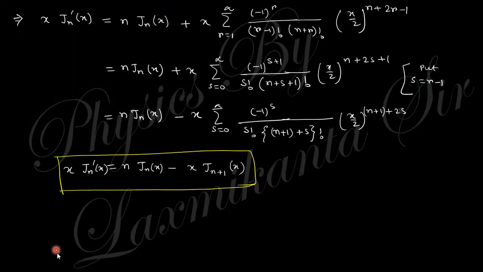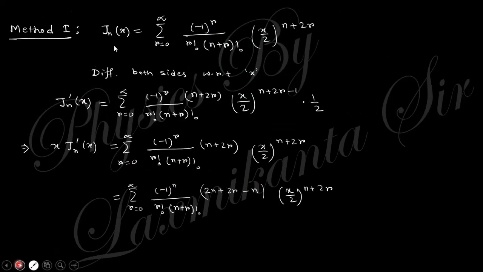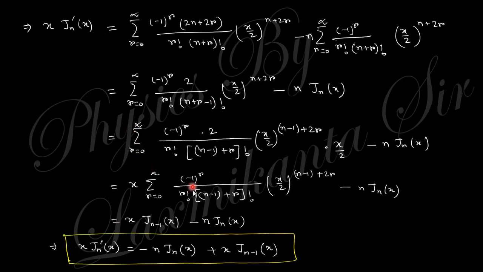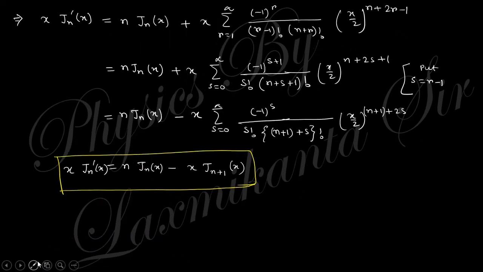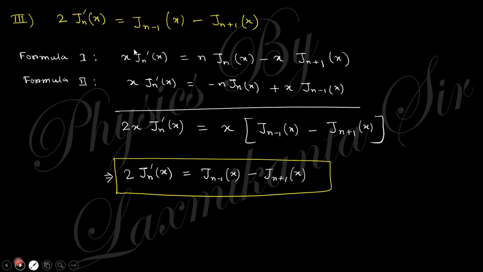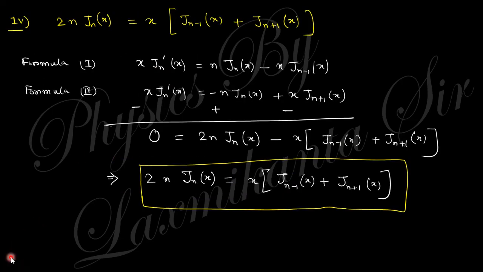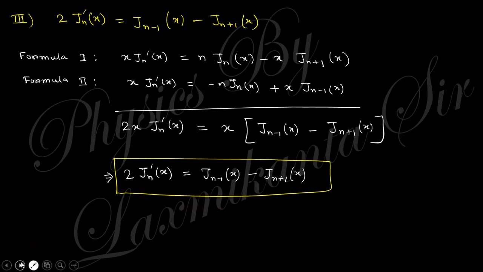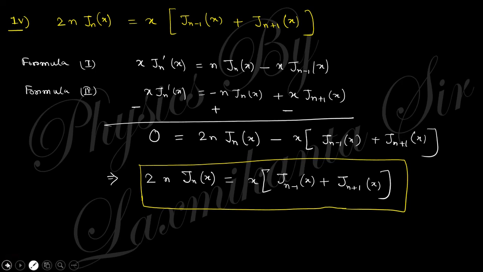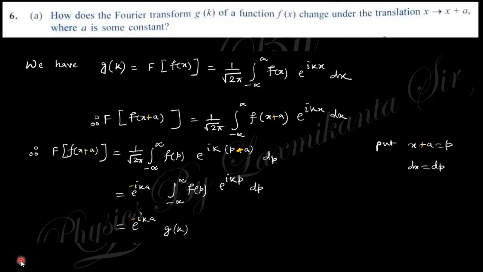So you will get this relation, and after that again if we differentiate with respect to x and rearrange them in another form, you will obtain this relation. So these two relations will be obtained, and after that if you take their addition and subtraction, you will obtain these two relations. Okay, so I think you can understand, this was already discussed in the theoretical class.